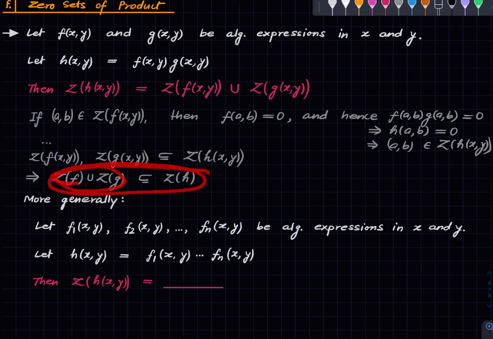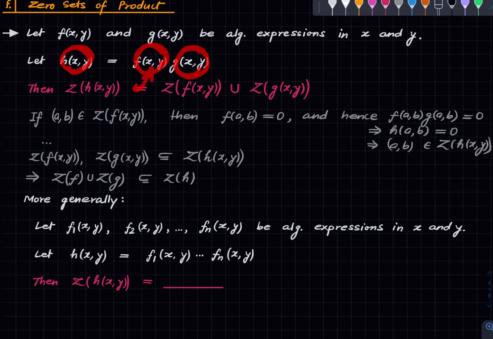So this containment is there. This is the notation for containment. Perhaps I should have said it. So when we make this symbol, we mean that every element of this guy is here. And yeah, so this is the notation for subset. Okay, so what we see is that this is the case. And for the reverse containment, once we establish the reverse containment, then this equality will be established. So for the reverse containment, suppose h(a, b) is 0 for some a and b. Then either f(a, b) must be 0 or g(a, b) must be 0, and hence (a, b) must lie either in the 0 set of f or in the 0 set of g or in both. So this reverse containment will also follow, and hence this is true.